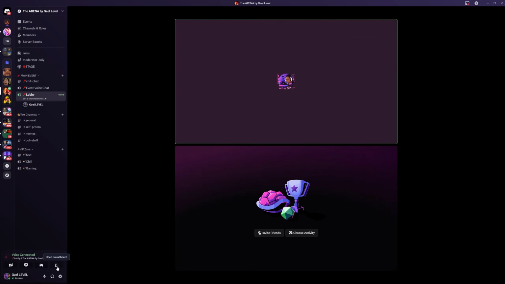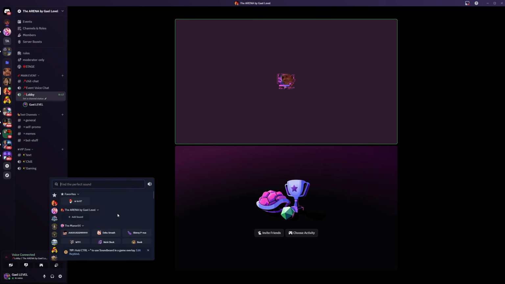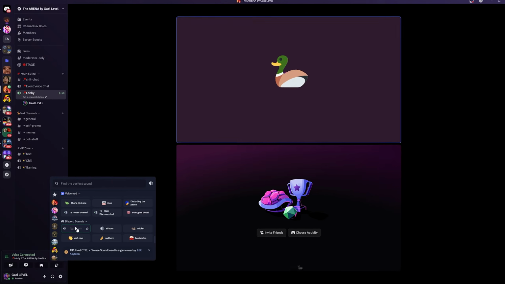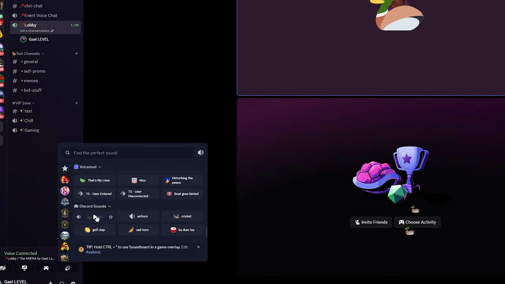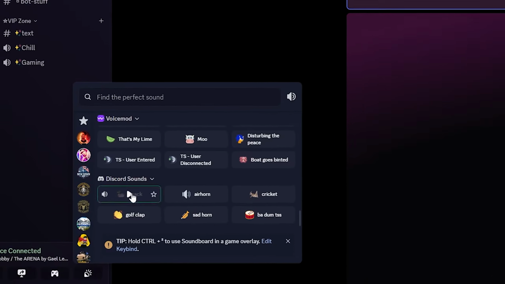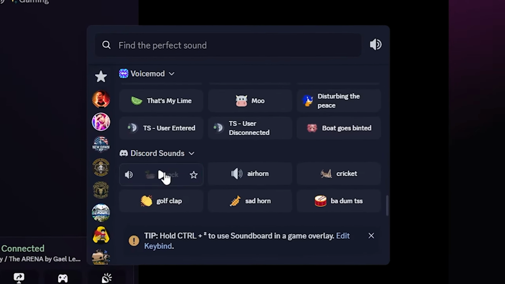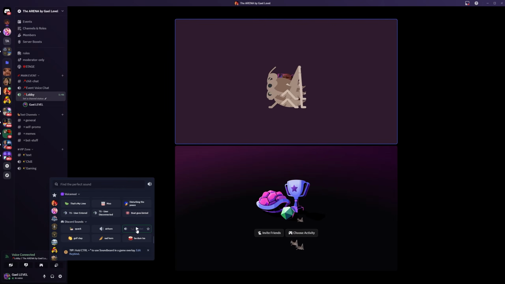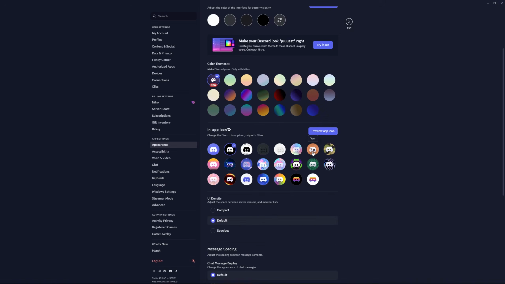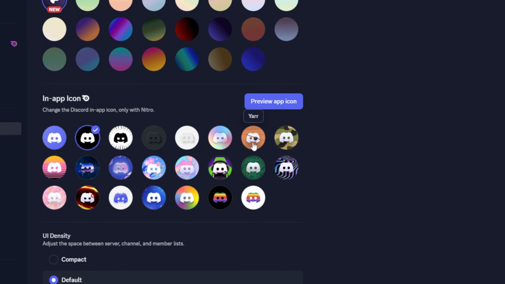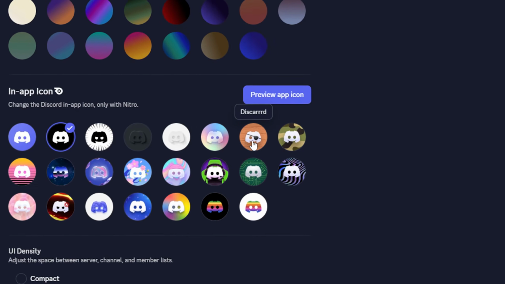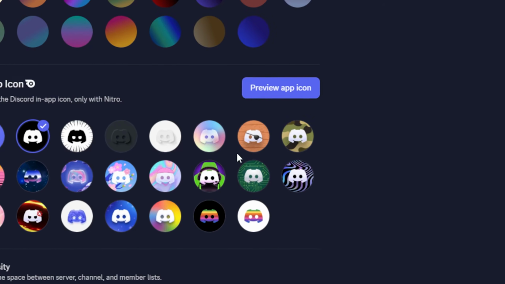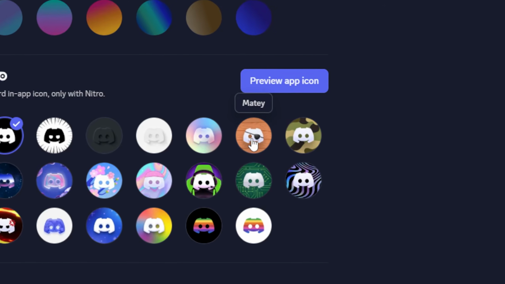One of the default soundboards you get is a Quack sound. And if you tap it enough times, you get some confetti. And that doesn't seem to work with the others. So apparently there's one with the in-app icon that is the pirate one. So when I hover over it, it says YAR, discard. I discard, matey.